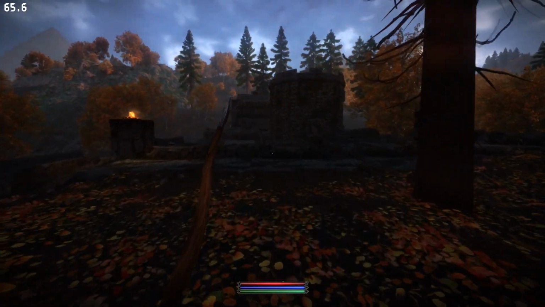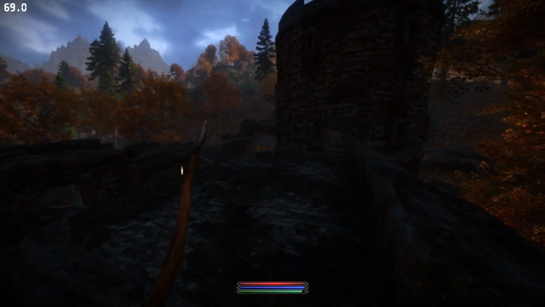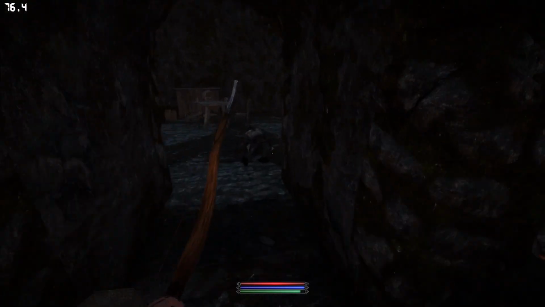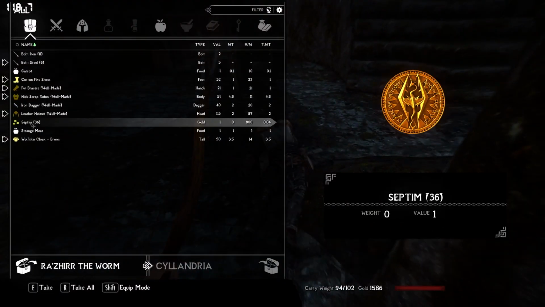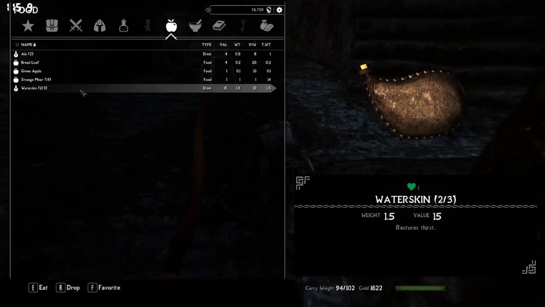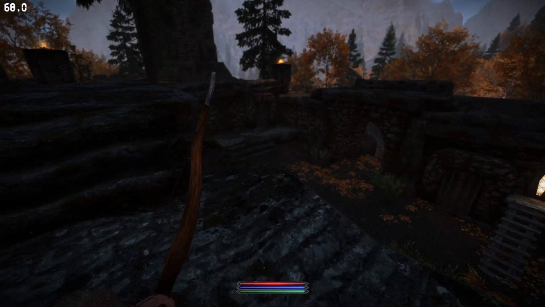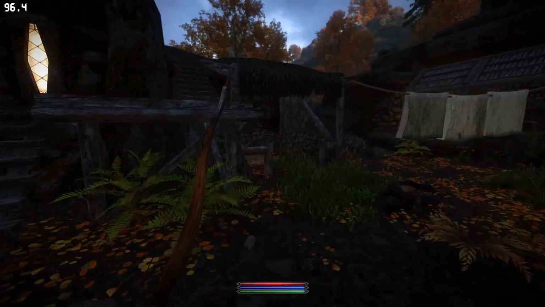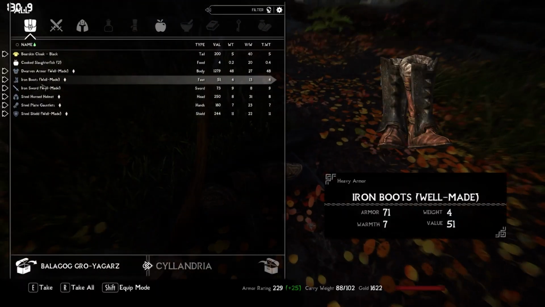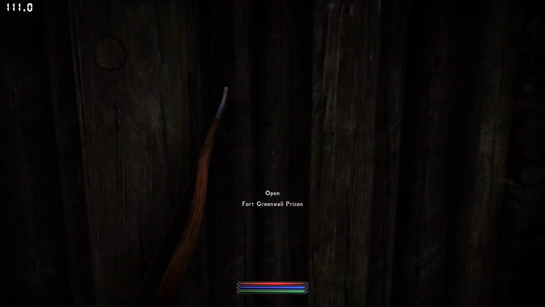Okay, we're gonna go ahead and do the rest of Fort Greenwall on the other side now. Did I loot this guy? Nope. I think we have too much strange meat on us. We have 14. That is way too much. We only need a few. I don't want to ever run out of strange meat, but I don't really need that much. It's so bizarre. We still haven't really been detected yet.